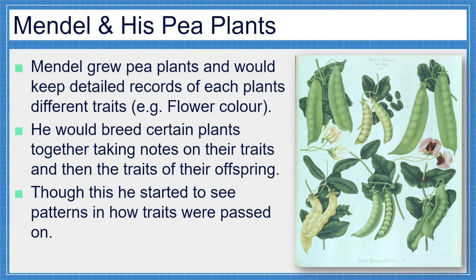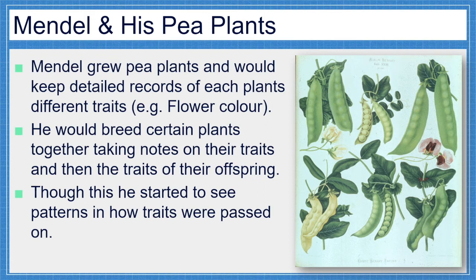And he would have had two parent plants, and he would have taken the pollen from one of them and used it to fertilize the flowers where the eggs were on the other plant. And then that would have produced seed pods or pea pods, and you can then take them and plant those peas in the ground and they will give rise to new pea plants. They're the offspring of the first two. And so from that, you've got this offspring pea plant.